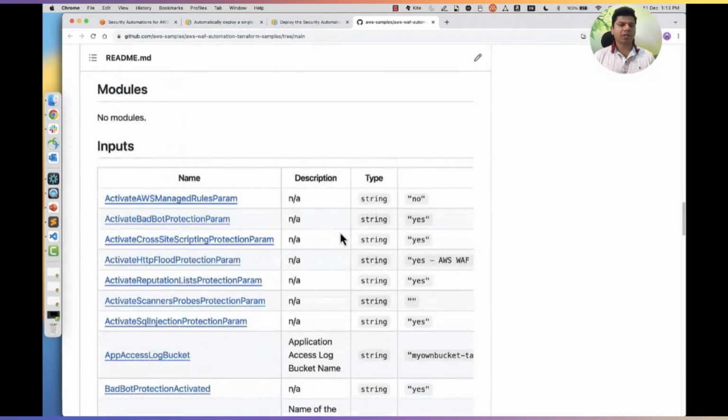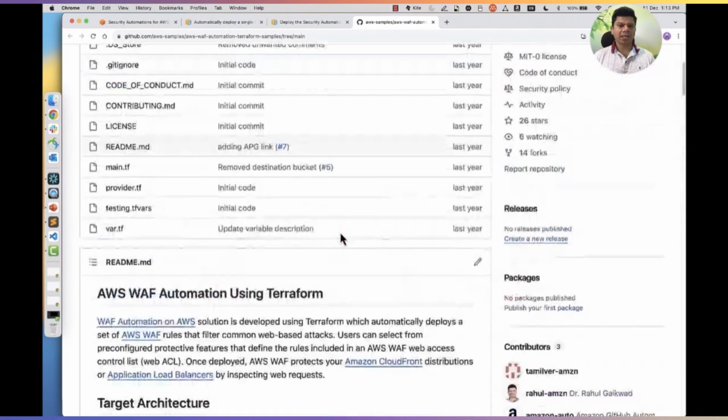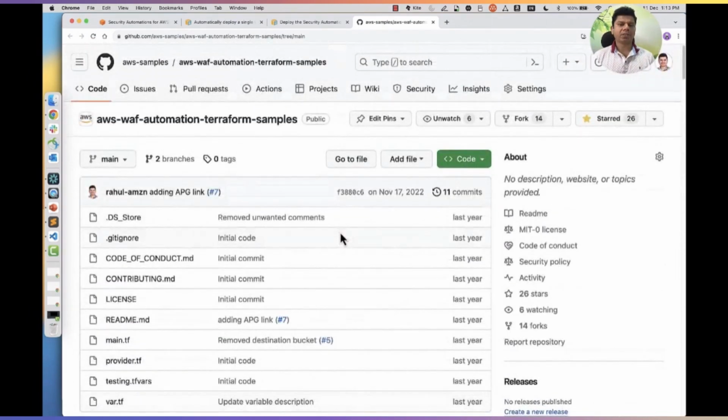We are working on enhancing this solution, and soon we are going to publish a new release. With that, I will let Tamil talk about the architecture diagram of the solution and the demonstration. Over to you, Tamil.